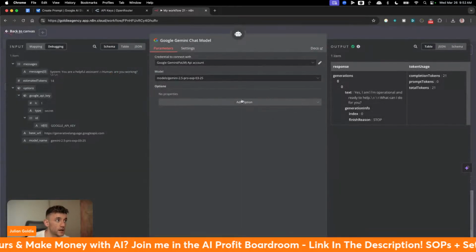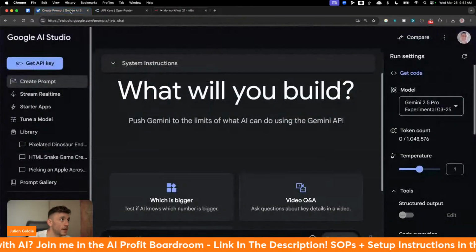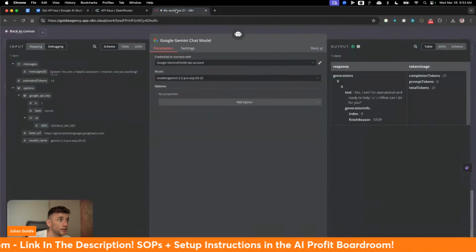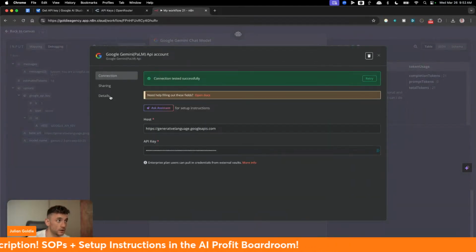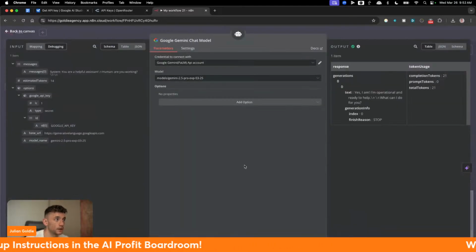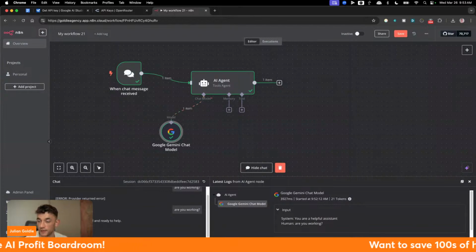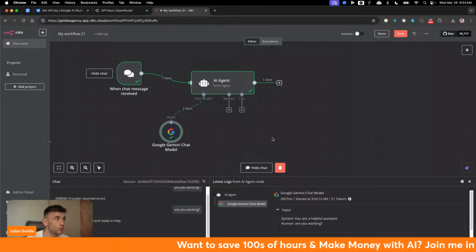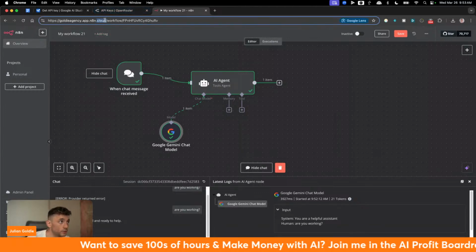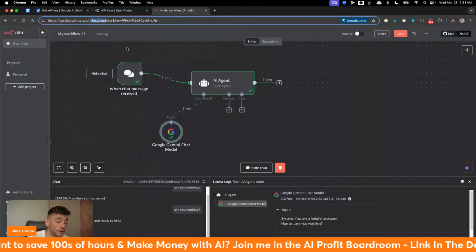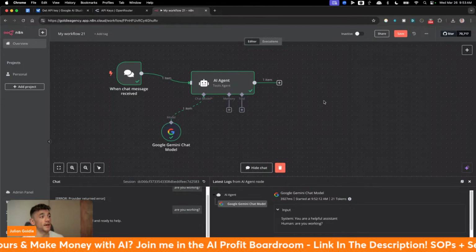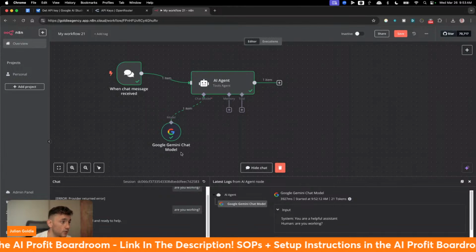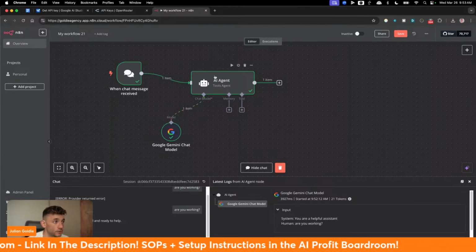All right. Now, if you want to get a free API key for Google Gemini, you just go over to aistudio.google.com, get API key, create API key, and then plug that into the credentials section over here. Test the connection works, and then you're ready to go. Perfect. Glad that's actually working. Some people might be saying, is this particular workflow locally hosted? No, it's hosted on N8N Cloud, but I do have self-hosted and locally hosted N8N workspaces. I've got other videos if you search Julian Goldie N8N on YouTube.